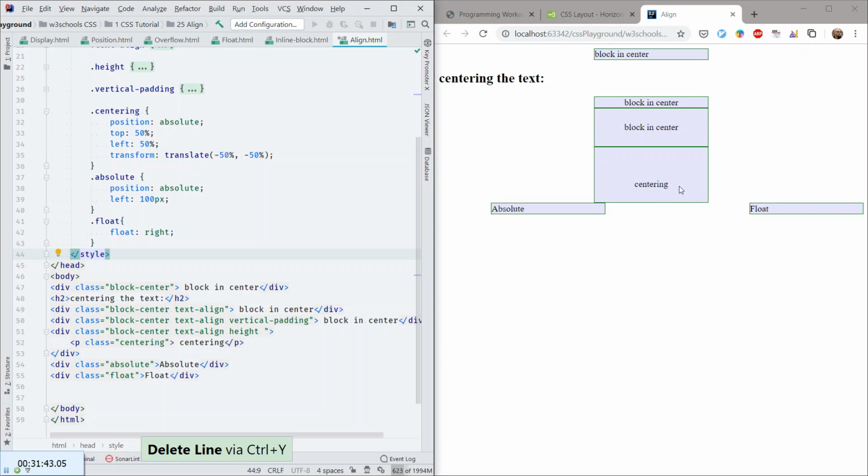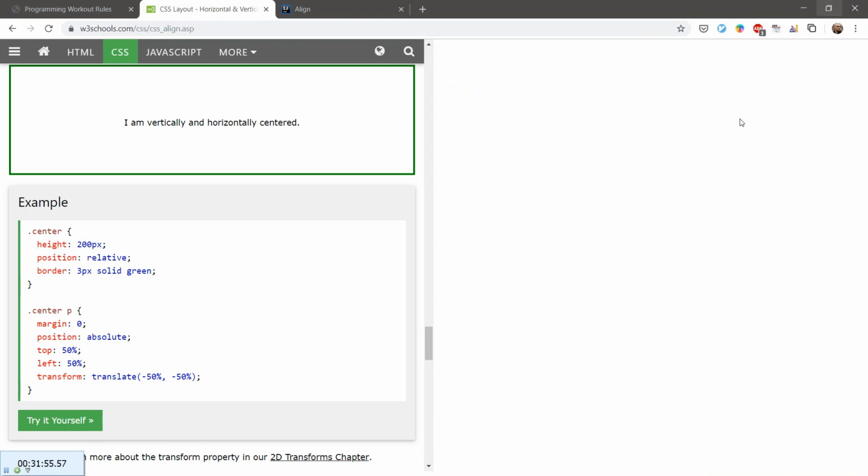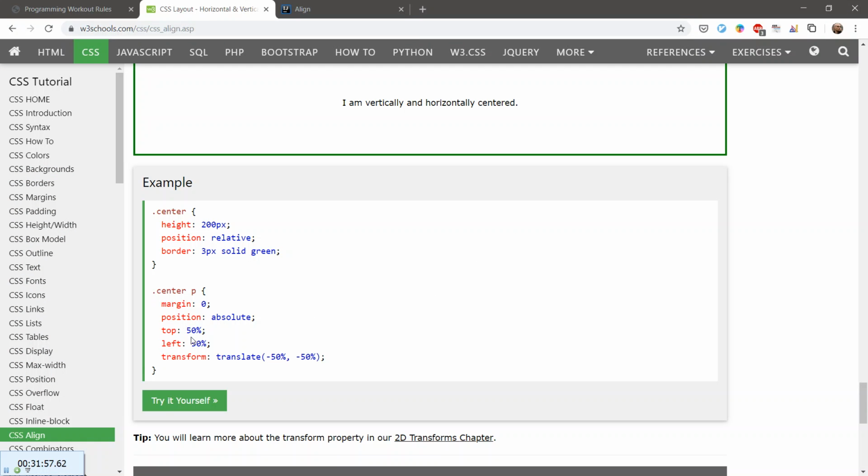But this one is bothering me a little bit, the one with the centering of the text. Okay, so that one I forgot how to do, so let's see. So, position absolute, top left, and that one. So maybe the margin we should put to 0, and that will fix it.